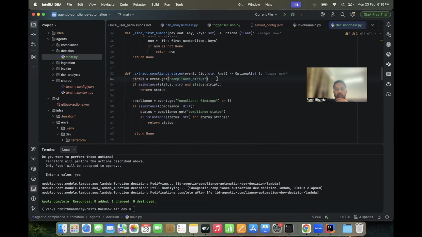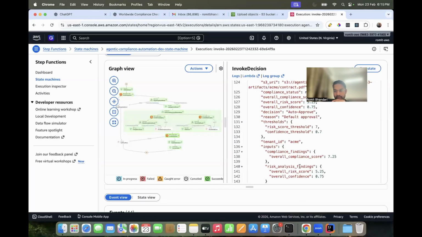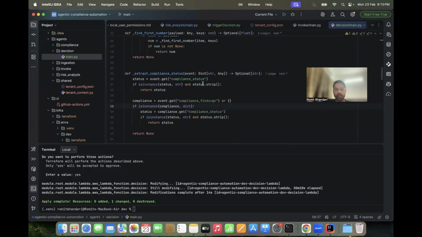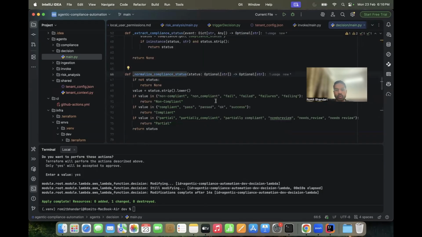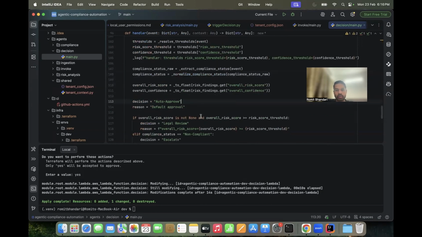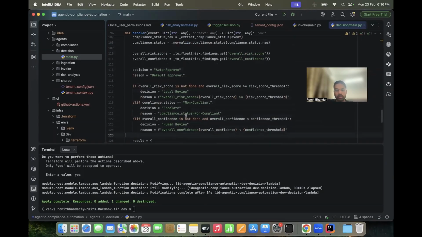So this is anyway not coming, right? Compliance findings, inside of that compliance status, even that is not coming inside of compliance findings, right? Only overall compliance score is coming. So let's not worry about that right now. Normalize compliance status, yes. So currently it's a none, right? Because currently the status is not coming. So this particular condition is not getting satisfied.